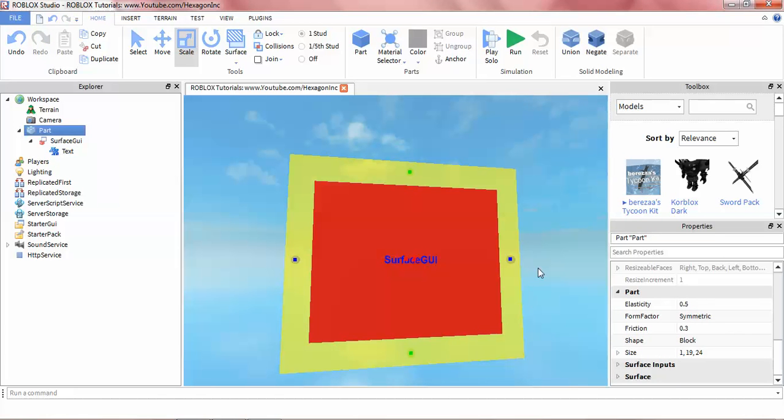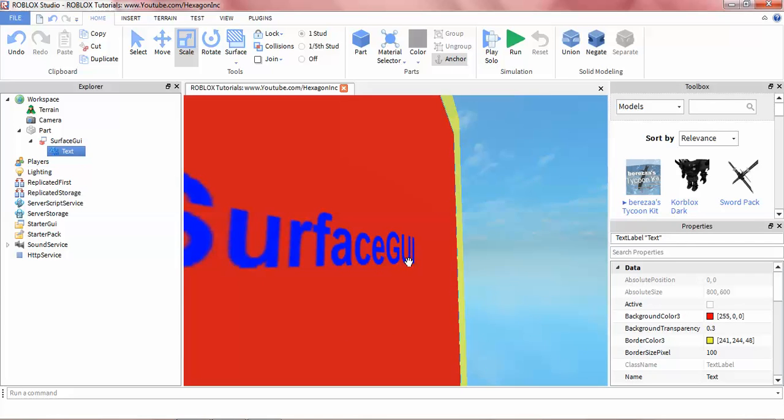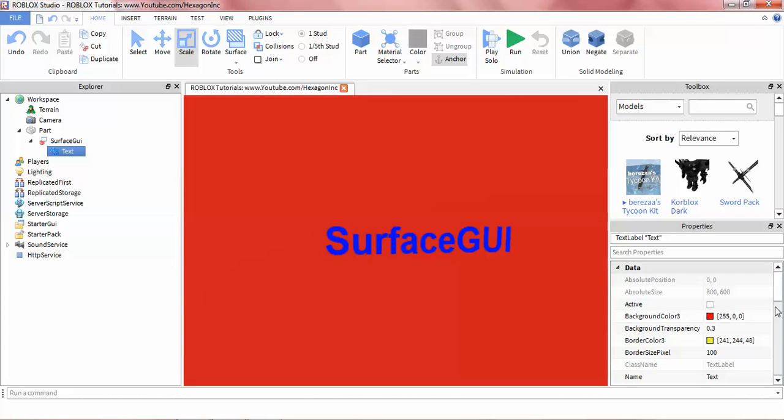But as you can tell, you can't really see a text stroke right now. How are you going to make that visible? Alright, go to text stroke transparency. You can type in 0.9 all the way to like 1 or something.